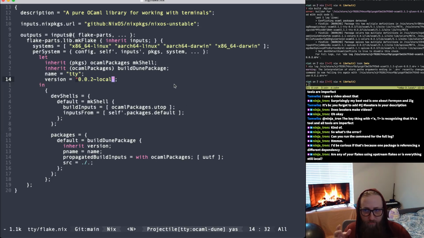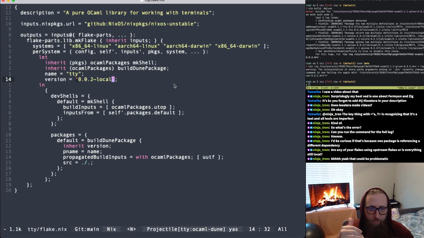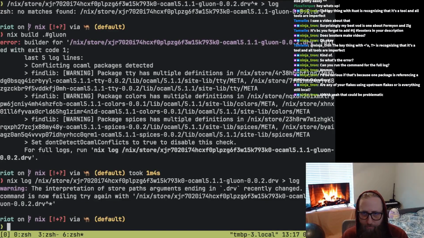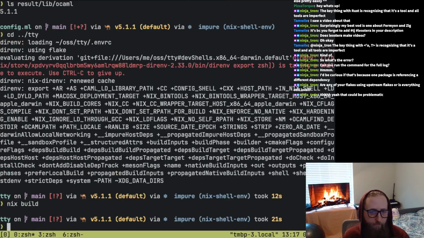Okay, so there's that part. And then I think some of my local packages potentially are still trying to build with the local instead of the upstream. But I don't know if it's just the versioning that's problematic, or that I didn't build everything all the way through the stack, if that makes any sense. Like the dependency stack or dependency tree. But anyway, let's just see if this does something for us.